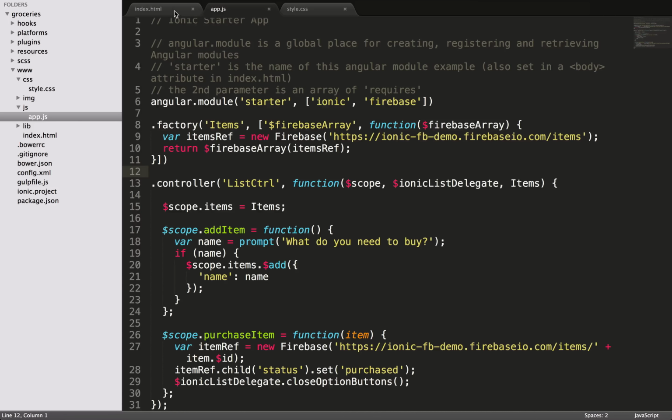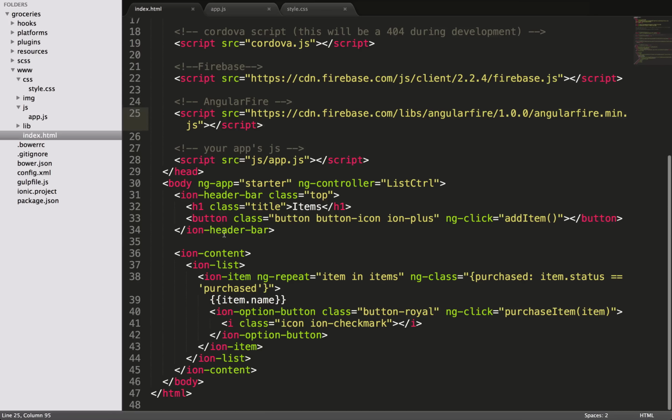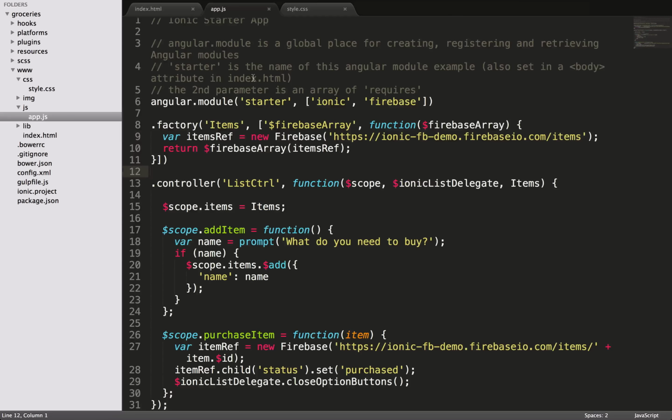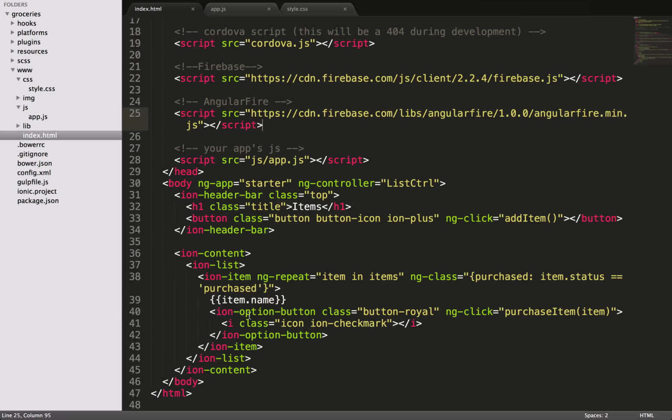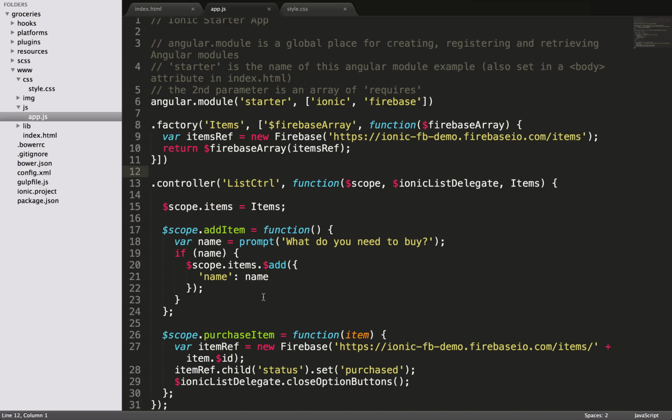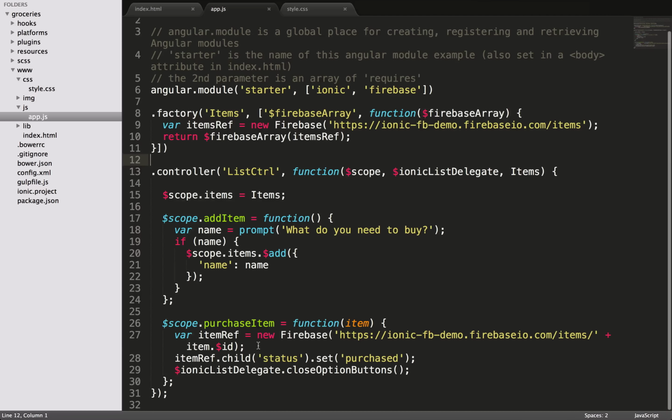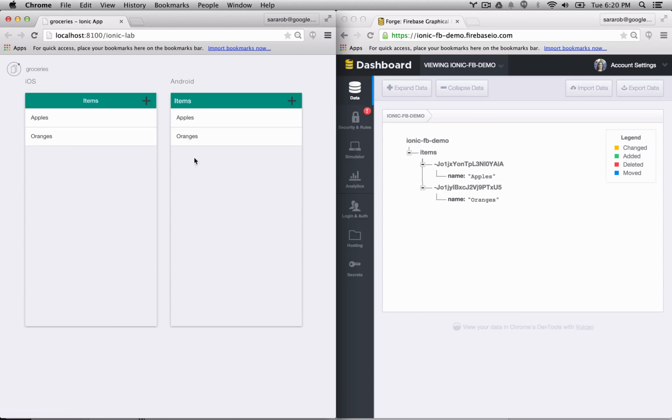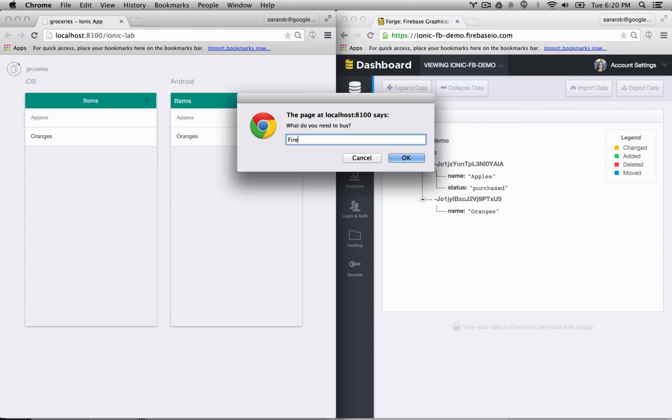To recap, we created our UI using Ionic directives for our app's title and list view. Then we wrote a function to save our items to a local array. We used an ion-option-button control to add swiping gestures to our app, and wrote a function to set an item's status to purchased and cross it off the list. Finally, we used Firebase to persist our app's data and sync items across clients.